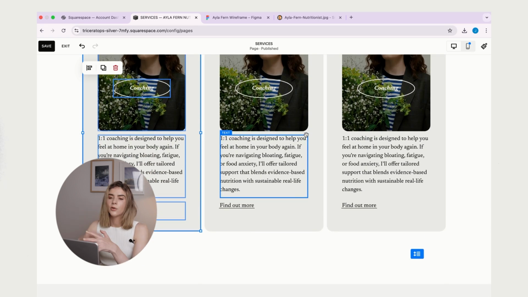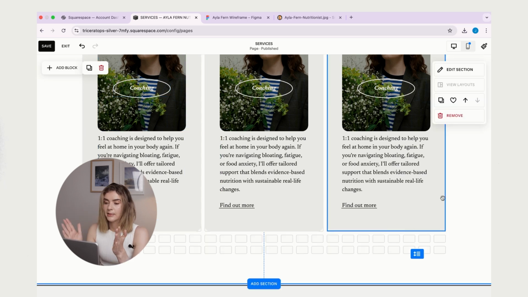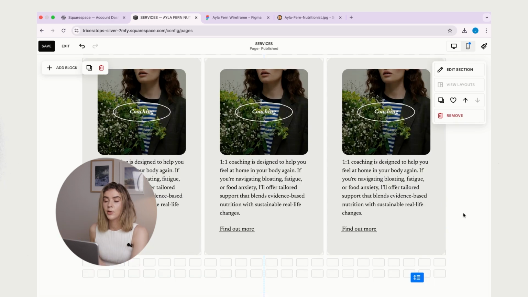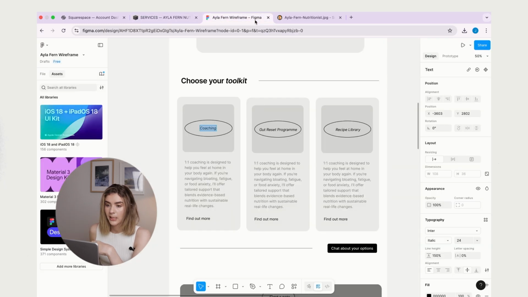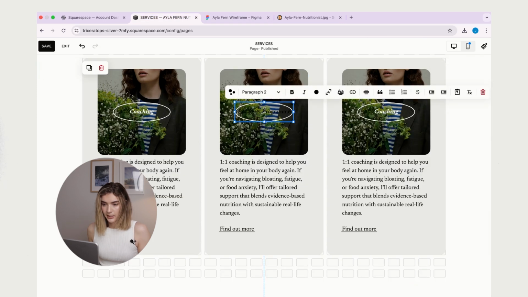But if we didn't know the width of each box, we can obviously select G on our keyboard now, and we can count, okay, this one is 8 spaces apart, and we can make each one the same amount so it's all even. So I'm now going to start adding in our new content to our middle block. If we consult the wireframe again, we'll see that it is gut reset program. So I'll just copy and paste this text, and I will be able to easily paste it in place.